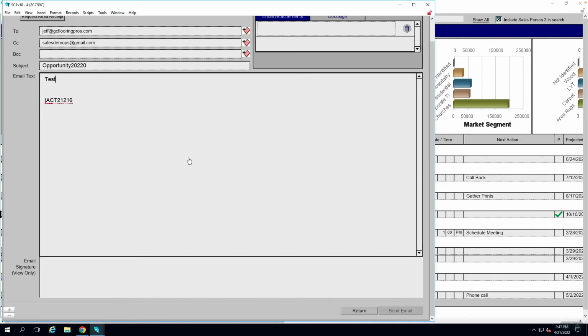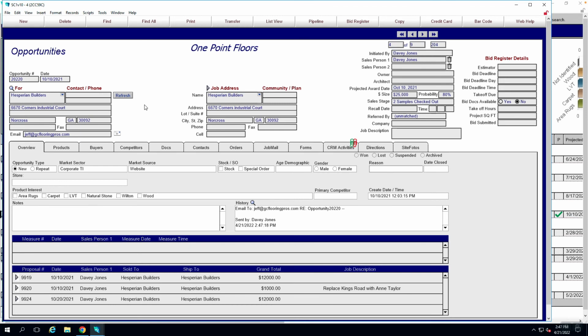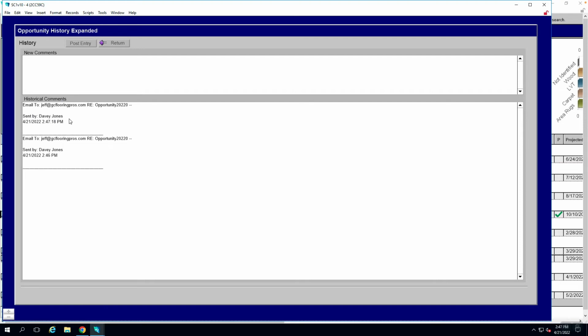It will then give me a little indicator that something's processing here, sometimes a little blue circle depending on the network traffic. And when it's all done, it'll give me a confirmation that it went successfully. So give it just a moment here. There's our wait indicator, email went successfully, great. And it'll return me back out of that. So that's how you can email directly out of the system. And then you'll see the email history gets recorded in here as well on this particular account, like so.